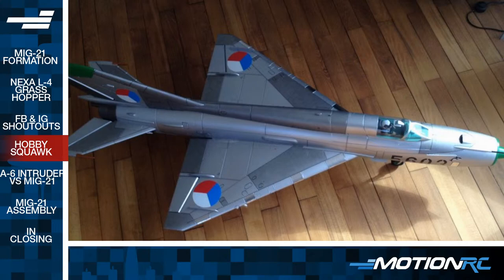And I think that's Croatian. I forget. What's that symbol there? So it's at France. You're asking me. The red, white, and blue there, but I'm forgetting what that roundel is. Somebody's going to call me out for it real quick.